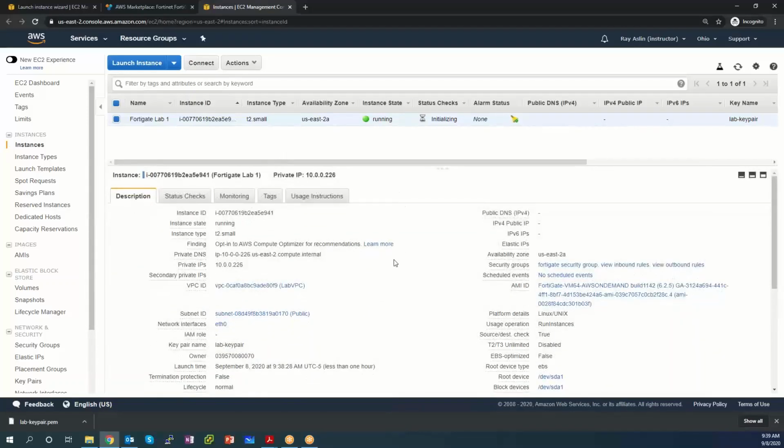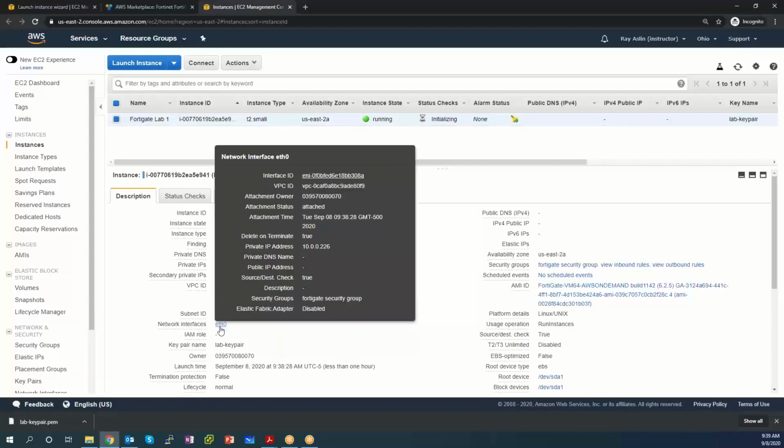FortiGate. Which VPC it's plugged into, the Lab VPC. Which subnet it's plugged into, the public subnet. That is the only subnet it's plugged into right now. It only has one network interface. ETH0 is an elastic network interface, or an ENI. If I click on it, we see this is the interface identifier, ENI-0F0B. I'm not going to read through the whole number. Just like everything else, right? It's got a really complex name, and the first three letters are usually an acronym to describe what it is.